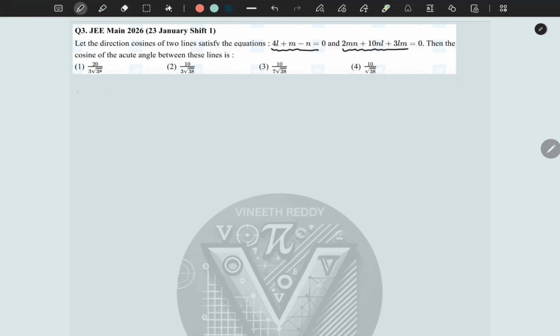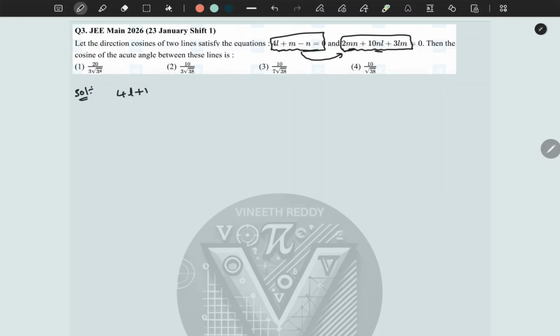This kind of question is generally asked in boards, but they have asked this in mains as well. How do we solve it? We will always be given a linear equation and a quadratic. Quadratic means degree 2 for each and every term, and linear means degree 1 for each term. We will solve this with the help of the linear equation.